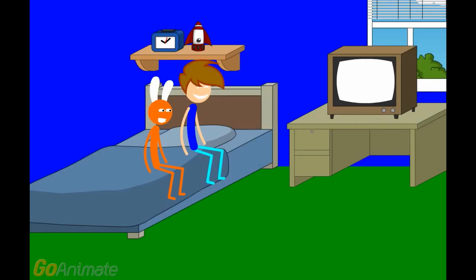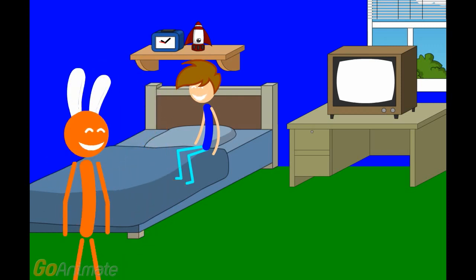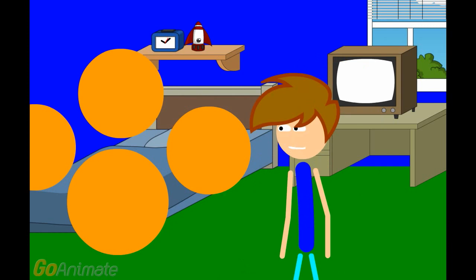Hey Justin. Yes Kipper. What is it? Do you think we could go outside and play a game? That's a great idea. But what game do you want to play? You'll have to play Kipper's Clues to figure it out. Oh. Okay. We'll play Kipper's Clues to find out what Kipper wants to play.